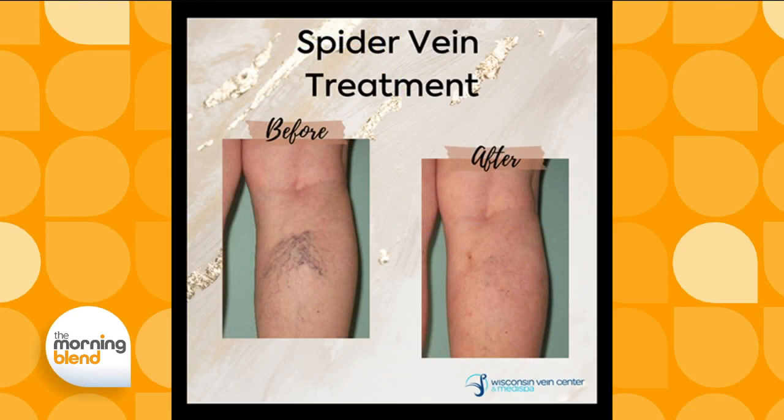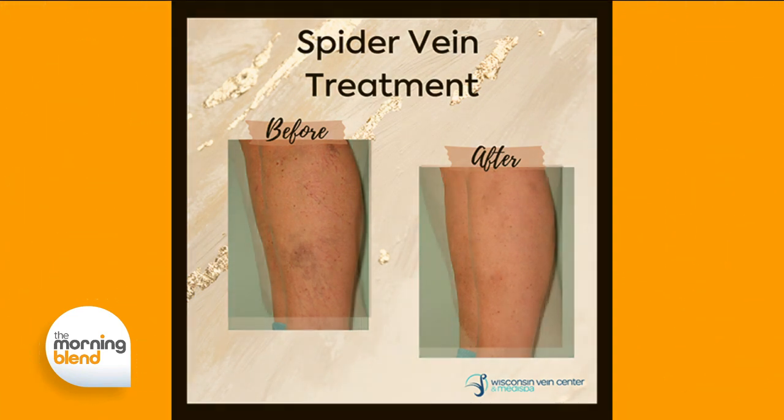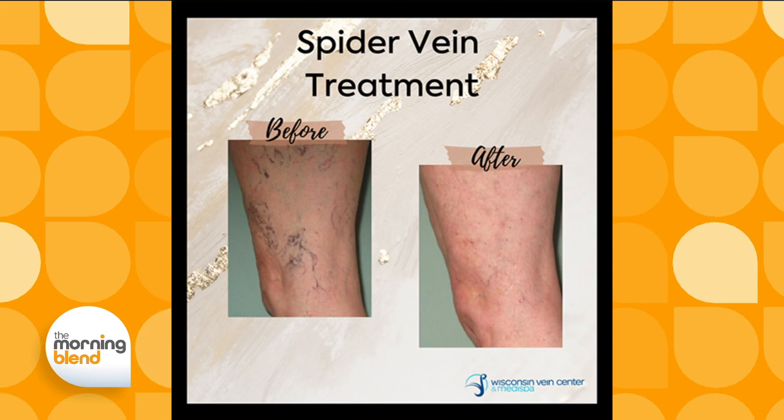They are a nuisance, and you mentioned insurance doesn't cover it because it's considered cosmetic. But when looking at them, you want to be sure it's not an indication that somebody has more serious varicose veins. That's why we talk to somebody, really understand their history. Any treatment requires a consultation first so we can find out if they have symptoms that could be caused by venous disease and that these spider veins might be associated with it. There are clues about where on the leg they're located that might make us look more carefully with ultrasound. But if they are truly cosmetic, we'll tell somebody that and let them get treatment cosmetically.